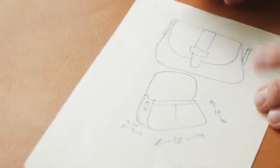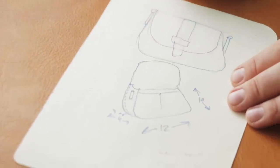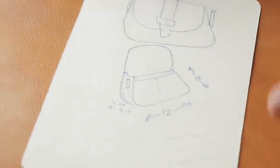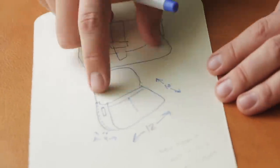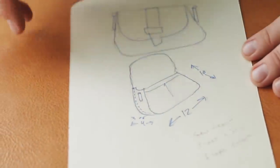I've done this a couple times, but it's gonna be fairly new for me as well, because usually you do these with metal. So this is all we have to get into it. So the first thing I'm gonna do is start by cutting one piece of this leather at 10 inches by 12 inches.